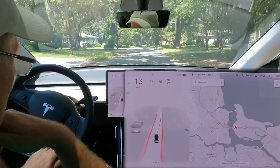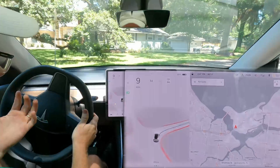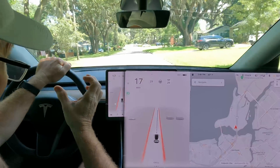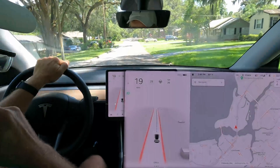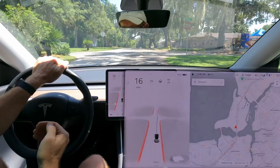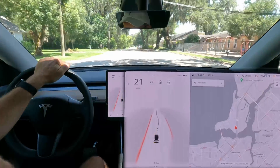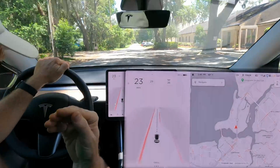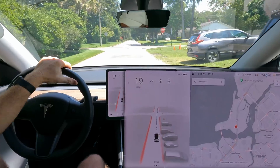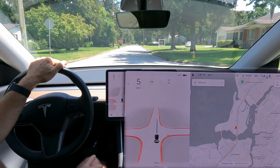Let's talk about what we saw. That's an improvement — while not all intersection crossings were successful, it didn't stop in the middle of the lane once today, which was definitely a previous behavior. The commit speed on large gaps was fine — it started and never decelerated, continuing to turn nice and smooth. There were a couple of scenarios where it picked the right gap but the acceleration to fill that gap was delayed by just a second or fraction of a second. If you did wait that half second, you needed a much more aggressive acceleration to fit in the hole. That was pretty much every disengagement — all caused by that scenario.